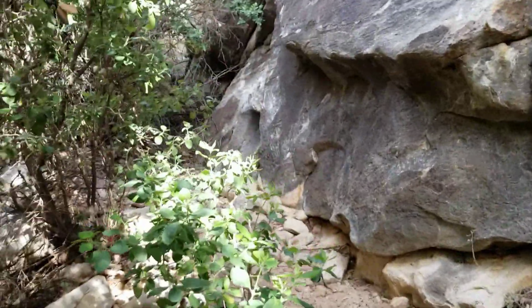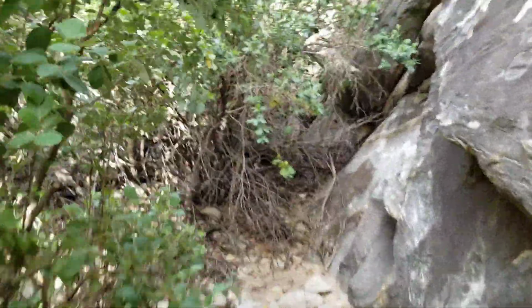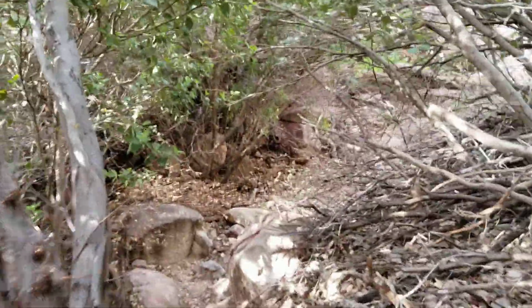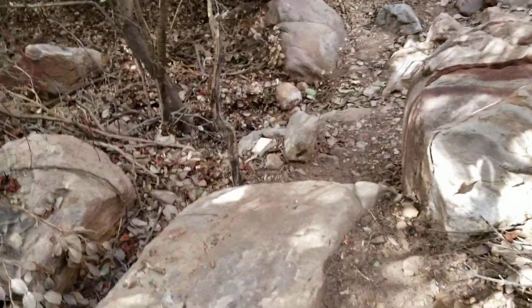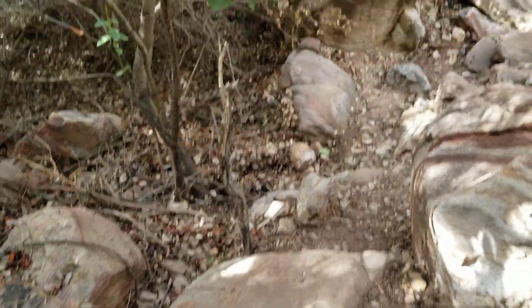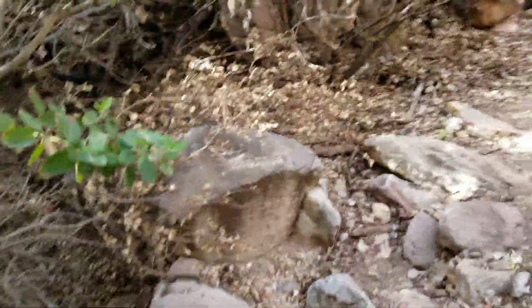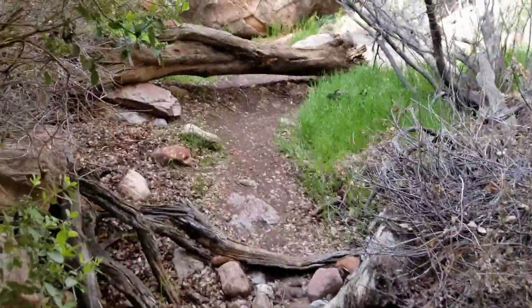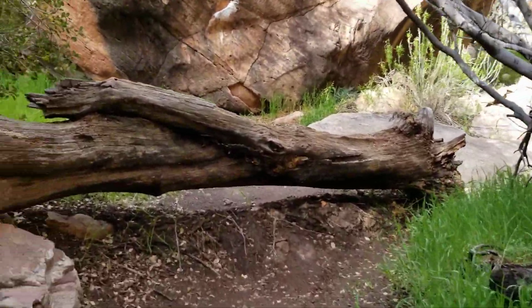But the good news is that if you find this exact spot, yes, there is a way. And this is how you get through that brush. And by the way, lots of stones like this that you're going to walk up and down, and when they're dry, no problem. Your shoes have traction. But there are so many opportunities to slip and injure yourself when these stones are wet.